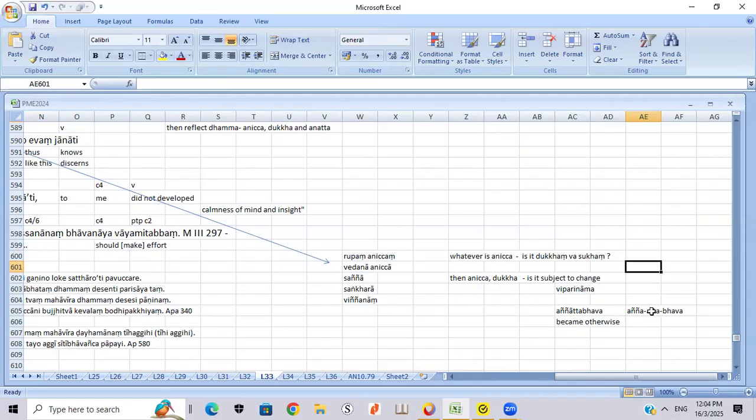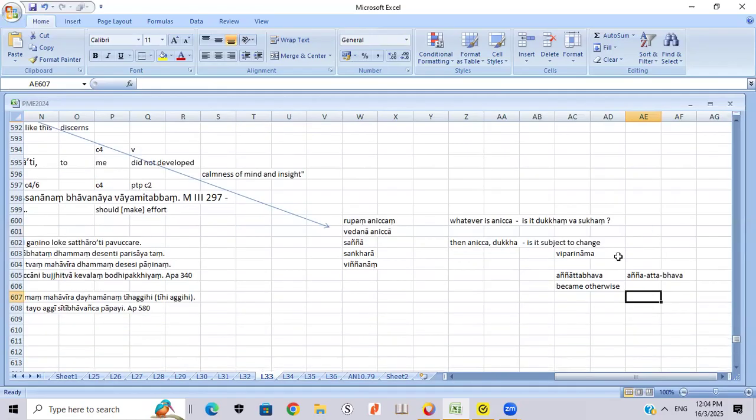It means there is what you call a core, the essence of certain things, right? Become otherwise. This is a reflection you can find in the sutta. Then after that, the "etang mama" will come in. If all these are anicca, dukkha, viparinama, attabhava, then can you consider with wisdom, this is my etang mama? This is mine. So this is called reflection.